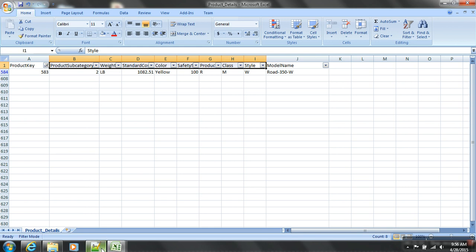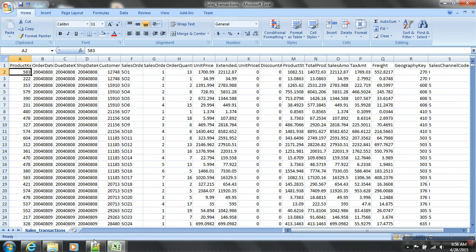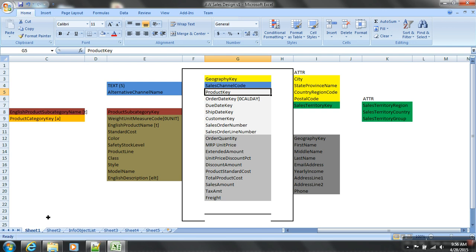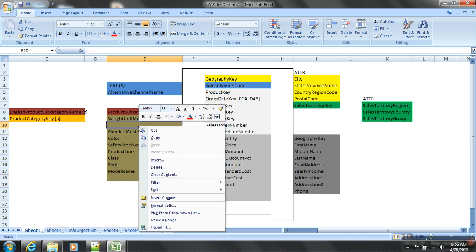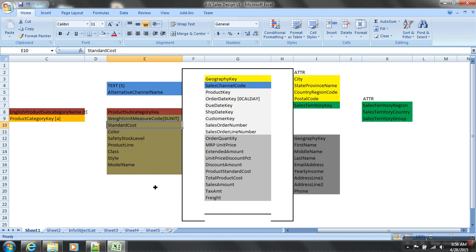Okay, good. So the same way, for product key I'm going to have attributes and text both. Subcategory, unit, we removed this, right? Standard cost, safety stock level, product line, class. All this I'll maintain in attributes. So all this will be your attributes, but this I'll go with text, with short, okay.